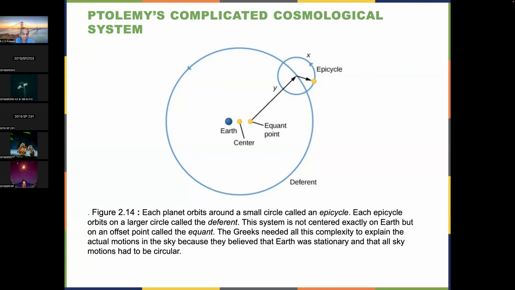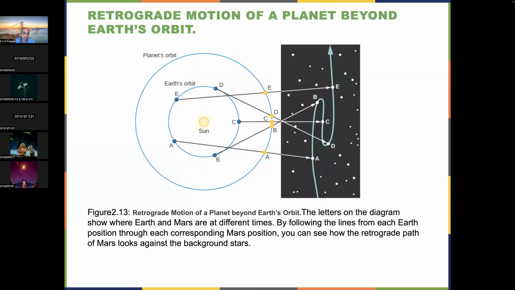That actually the Earth is not at the center, the Sun is at the center. But once you keep the Sun at the center, then you can see what happens, right? The Sun is at the center and the Earth is moving like that. And then let's say this is Mars, which is the next planet, moving in the next circle. And you can clearly see that these two planets have different speeds.